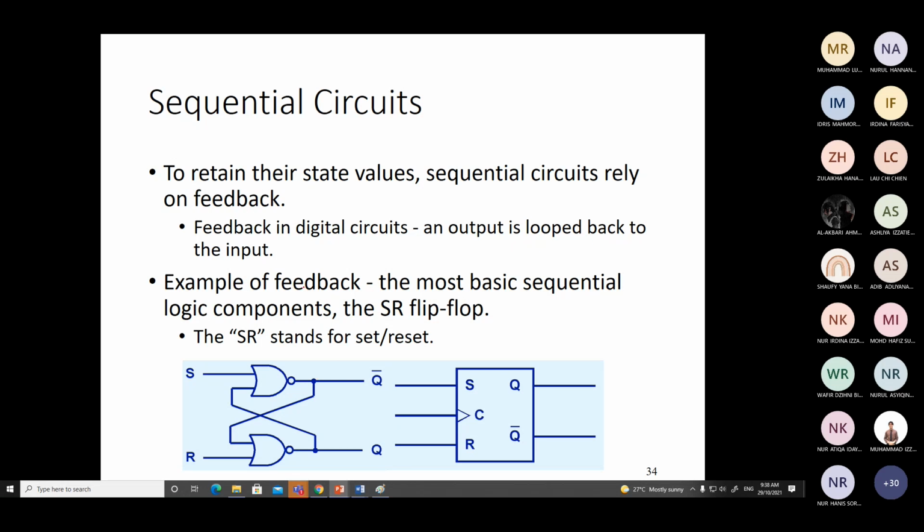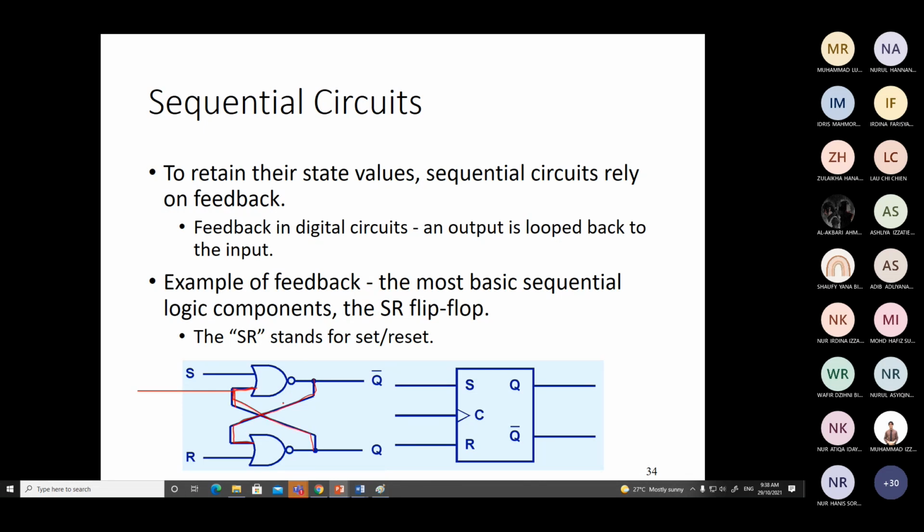An example of feedback is the most basic sequential logic component, the SR flip-flop. SR stands for set and reset. The output here will be fed back to the other gates, and the other output will be fed back to the other gates.